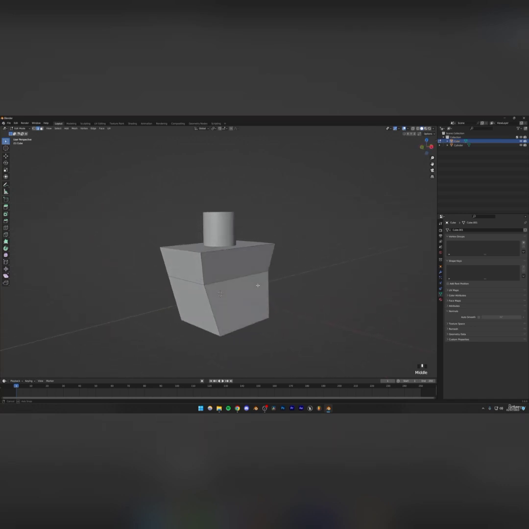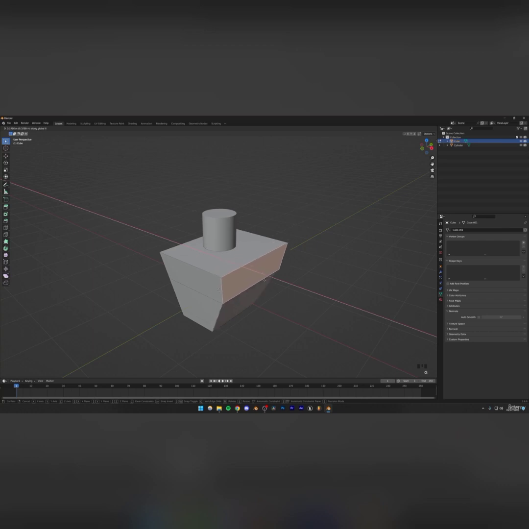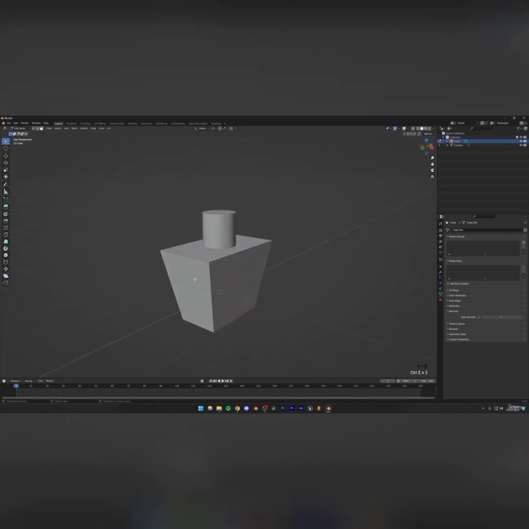And I know it looks very weird, but yeah, that's what you can do. And you can even select an edge, maybe go to face select mode and just bring it forward or something like that. GX, something like that. You can do basically whatever you want, right? So that's how loop cuts work. You can add more as well if you want.